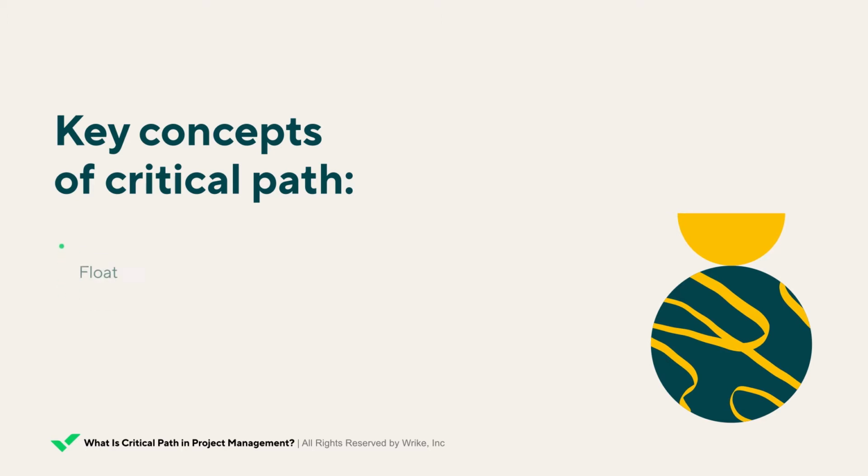There are a few important concepts when it comes to critical path in project management. The first is float. Float is the wiggle room time you have to start a task without delaying the overall project completion. Total float is the time difference between when the task must be done and when the project must be completed. A project can also have a negative float, meaning it will be completed after the original delivery date.